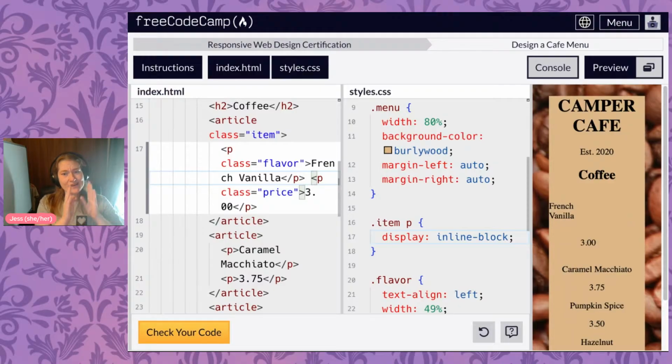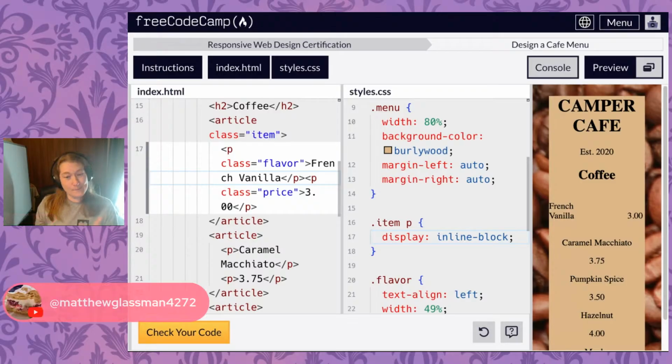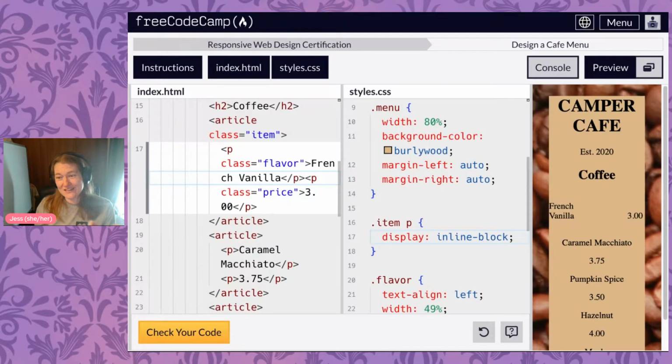The space also is saying, hey, here is an extra element. By default, text on the page, even if it's not wrapped in a P element, is going to be treated as if it's a P element. So the space, this additional character, is being treated as another element that is also going to push this down. Yeah, I'm so sorry. This is going to feel like a cop out, but Matthew's got it just right. So what it's doing is, hey, this extra element is taking that out of the flow. So this inline block is saying, I want to have this additional control over this, but adding extra elements gets us a little weird.